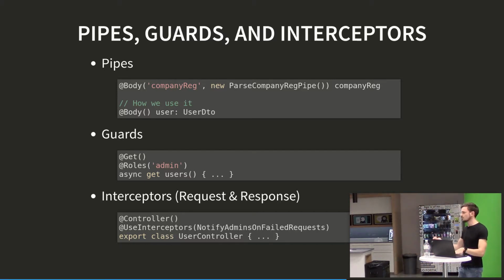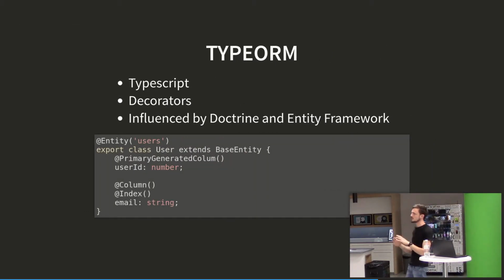Another thing that I had mentioned before was TypeORM, which is the ORM that lets you kind of create your database models and all of that stuff. And this is what it looks like. So basically all you do is you put an @entity decorator above it, and you specify what the table name is, and then you can put in all of your columns, and this is it. Now, when you npm start and you start up your whole application, it'll create your entities on the database, and you can literally start querying them and using them straight away.